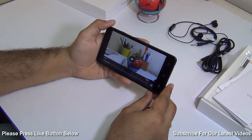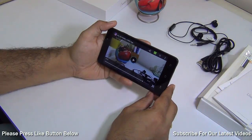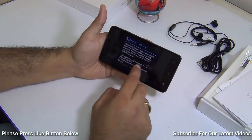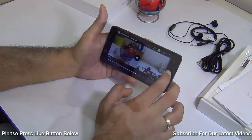It has a pause to look away feature, in which case when you look away from the screen it will pause. So I'm looking at the screen, when I look away it will pause. I'm looking away right now and looking at the screen again. So the quality of video playback as well as the video recording is very interesting here. It's sharp, crisp and looks very good.